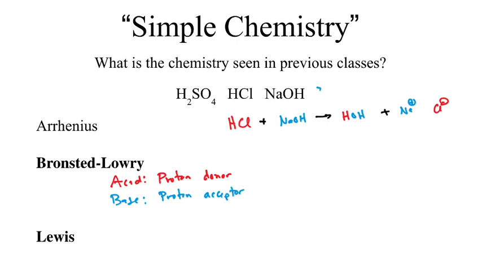The problem with these definitions is it's now centered on a hydrogen atom. Okay? That hydrogen atom then dictates whether we have an acid-base chemical reaction or not. And so ultimately what's happening with these definitions, you can go all the way back to Arrhenius, is they're making observations on chemical reactions that we have easy access to. Okay? And as we continue to find more and more chemical reactions, we want to apply those same definitions to them. The problem with that is that very swiftly we get away from transferring of hydrogens. Okay? So somebody else went through and said, well, is there another thing I could do to focus on this?